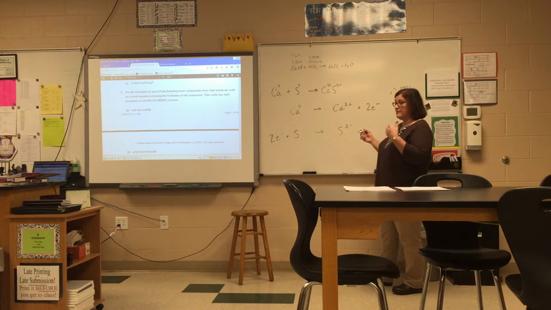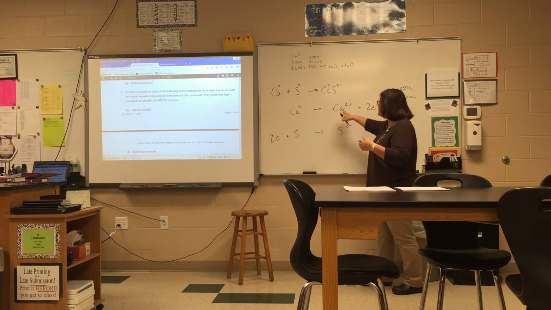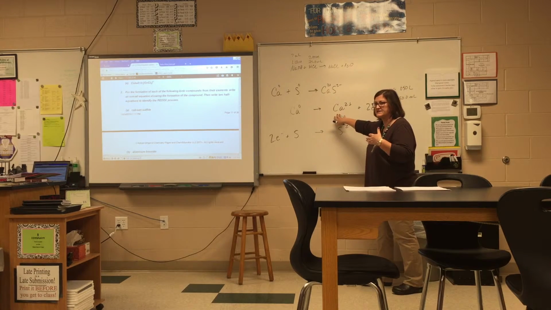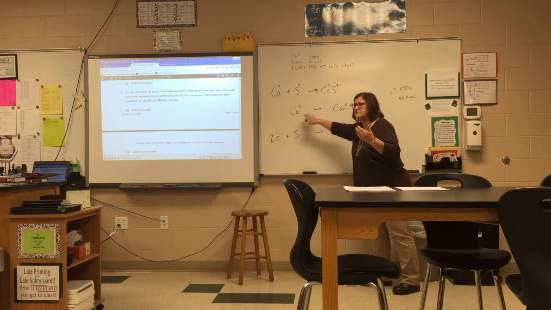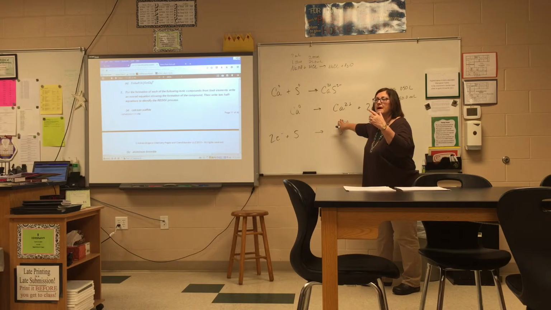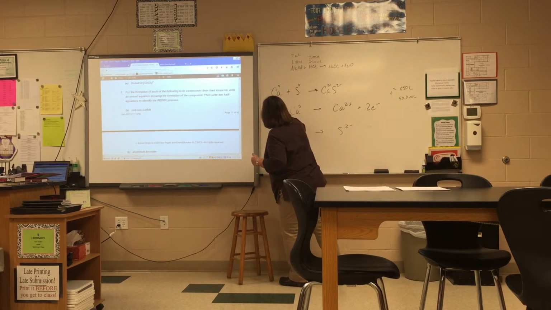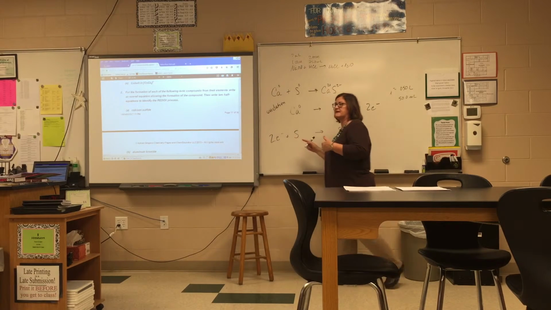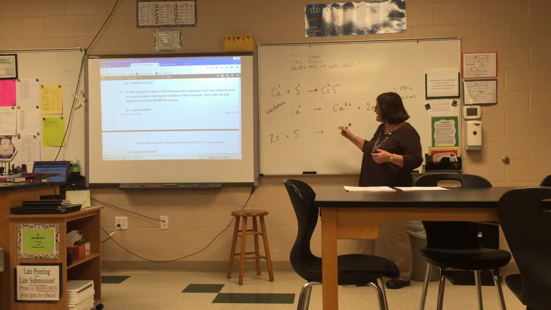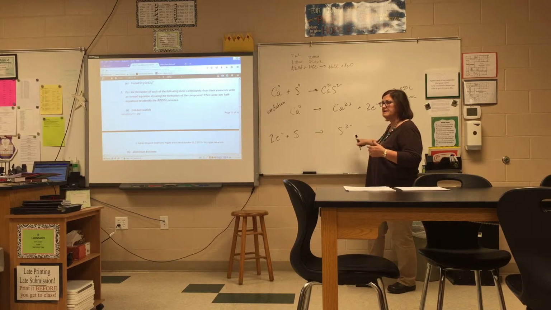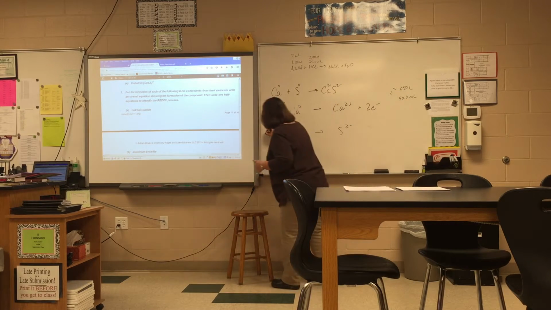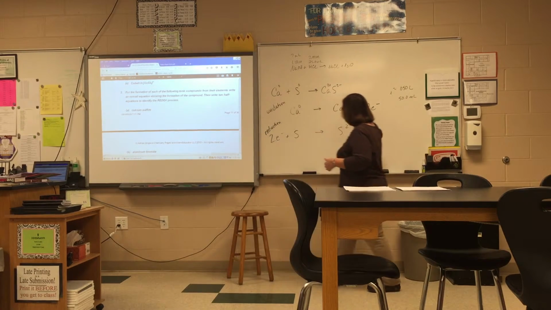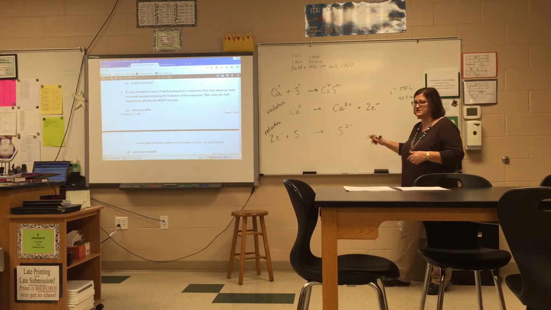Now let me tell you one thing. Another thing I want you to know is which type of half reaction this is. It went from Ca0 to Ca2 plus. Oxidation. So this is oxidation right here. That's one thing you're going to have to be able to recognize, what kind of half reaction. That means this must have been reduction. This is reduction because it got more negative. So this is my oxidation half reaction, and that is my reduction half reaction.